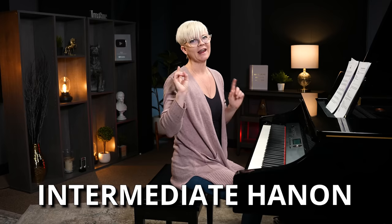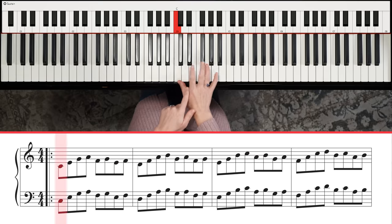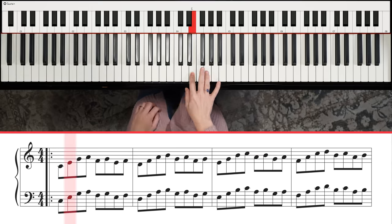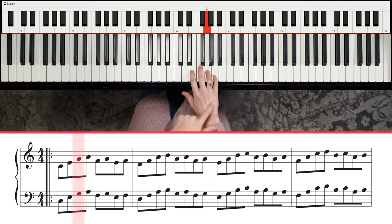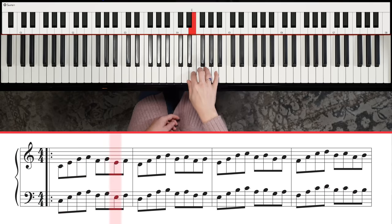All right, finally we've got a Hanon. This one's a little more challenging. We're gonna start on C again. You're gonna skip up to the E with your 2 finger, and then we're gonna play 4, 5, 3, 4, 2, 3. So this is really working these fingers. Let's do that again. 1, 2, 4, 5, 3, 4, 2, 3.